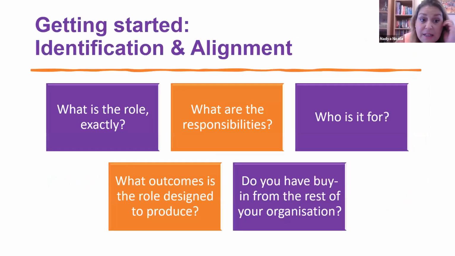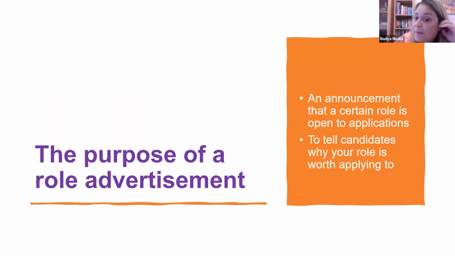the actual advertisement and a job specification. The role of the advert is only two. There's only two things that an advert is expected to do. It has to let people know that there's an opening and explain to potential candidates why it's worth applying for. What does your organization have that is appealing, or what does the role have that's appealing enough to get the best possible candidates to apply for that role? And that is what we're going to focus on today. That is the most important aspect of an advert.